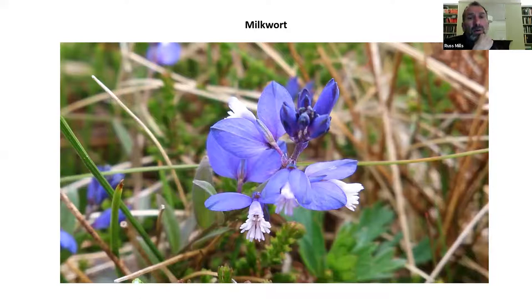It's called milkwort because it was believed that if you fed it to cattle, it would improve their milk yield. So it was believed by the ancient farmers long ago that it had these properties, hence its name, milkwort. Usually any plant with wort on the end has some property useful to man, or believed property anyway, because they're not all proven by any means. This one certainly wasn't. So that was the belief anyway. And I'm sure many of you have seen these lovely little blue jewels of flowers dotted around the hillside.